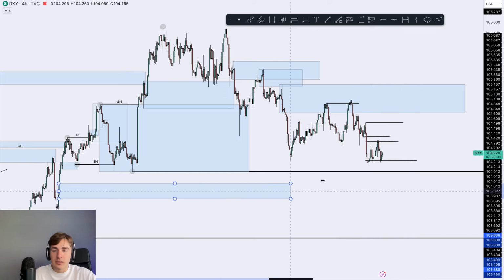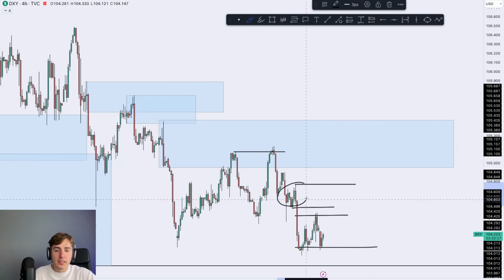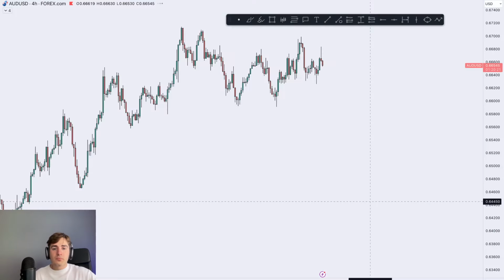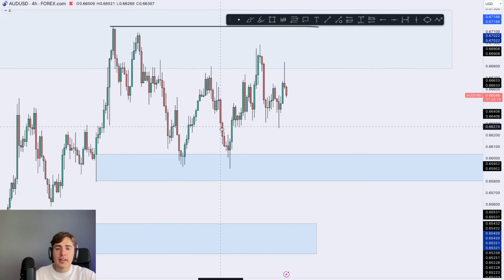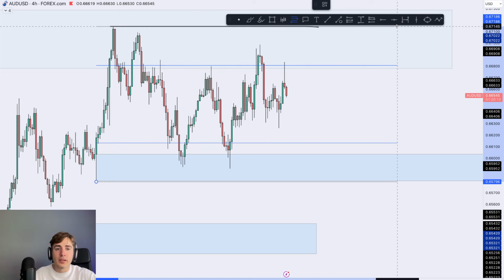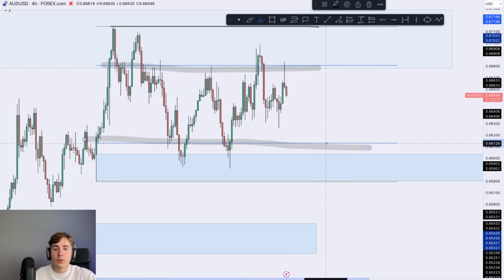For example, this is kind of like your next area of demand on the 4-hour, and then this over here is your next area of demand on the 4-hour, or supply on the 4-hour. Going in towards AUDUSD, what are we seeing over there? AUDUSD is hella boring. Overall, let's say this is your range, then we can very clearly see how this is your resistance and how this is your support.